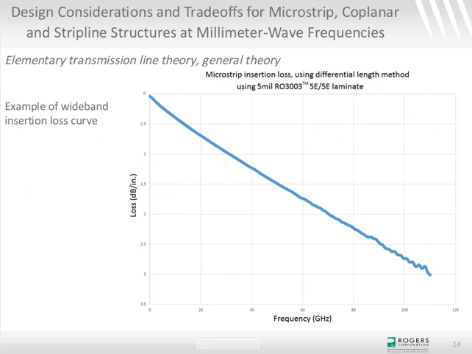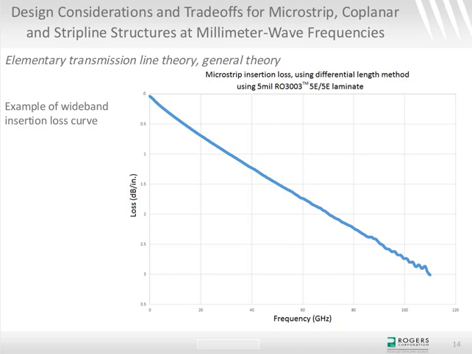And here's an insertion loss curve where I measured S21 on two different circuits that were identical in every way except for length, and then I subtracted the difference. Using the exact same impedance connectors, I'm kind of subtracting out the effects of the connectors when I do this, leaving units in dB per inch in this case.